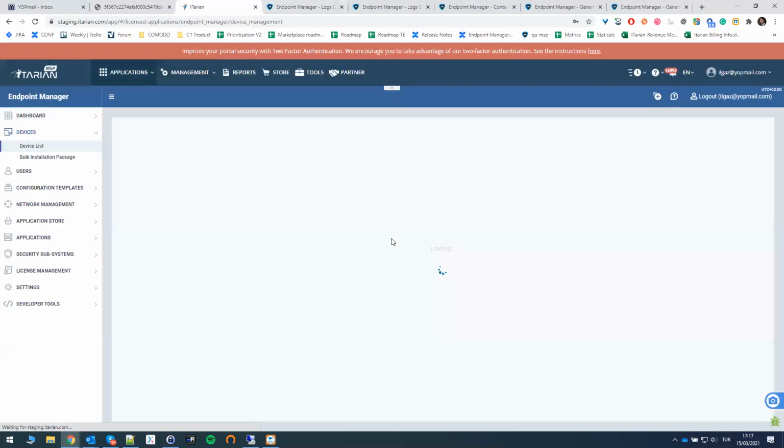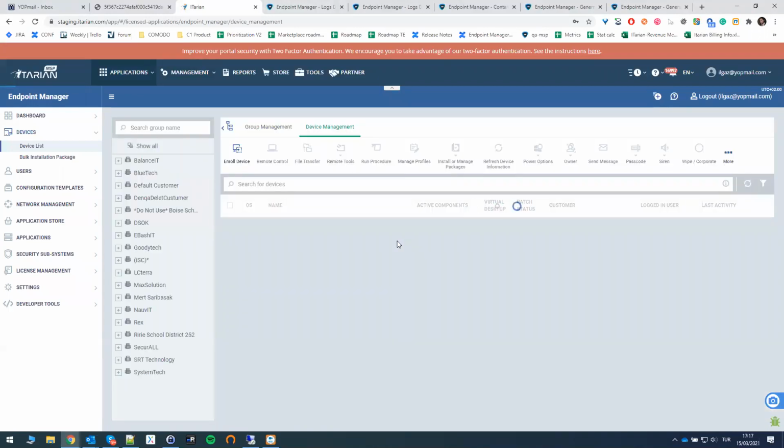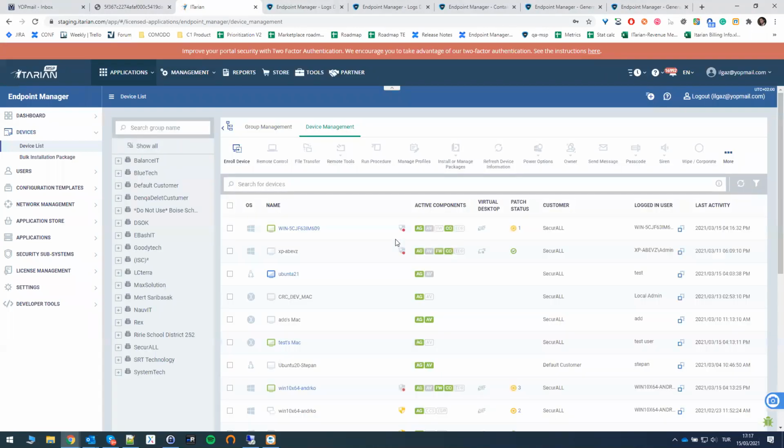As you know, when the endpoint needs to restart, we show a pop-up on the endpoint to let the user know that the administrator has made some change on the endpoint. Thus, the endpoint will be rebooted in some predefined amount of time.